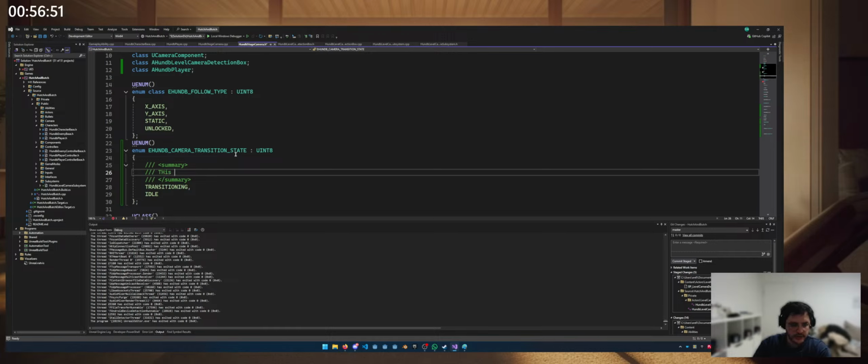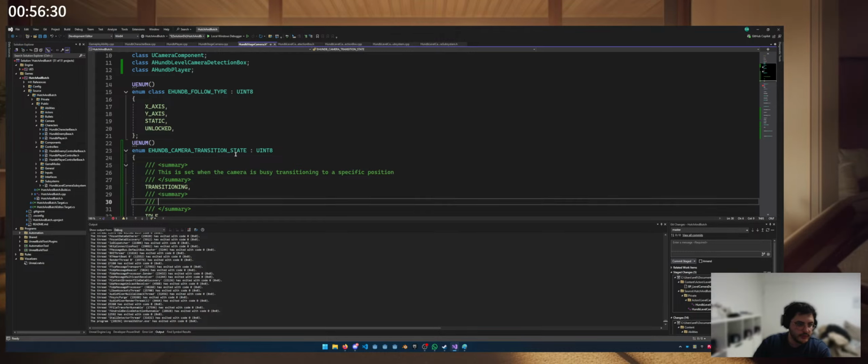This is used to set when the camera is busy transitioning to a specific position.